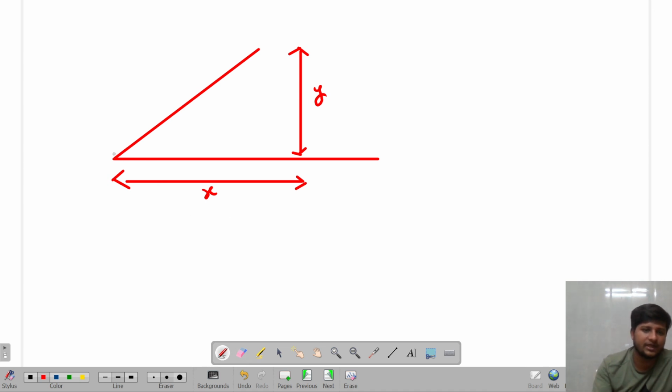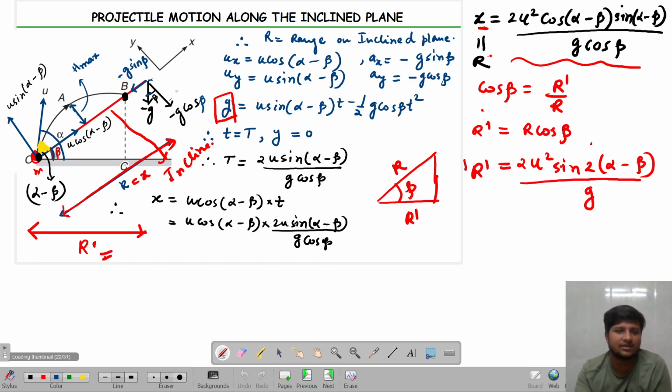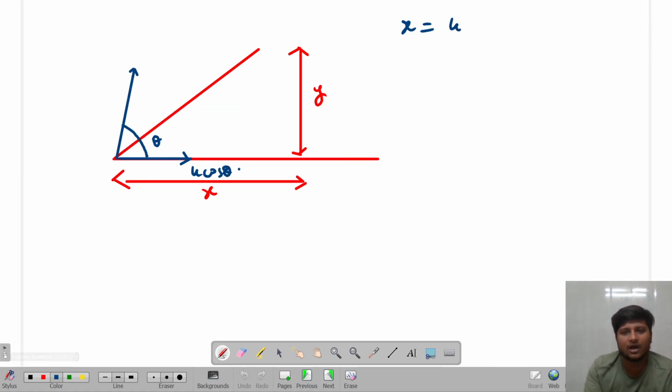Along the x axis, try to understand, the y axis will have a similar equation, but if I throw the particle with some initial velocity u, making some angle theta with the x-axis this time, what will be my initial velocity along the x-axis? That is going to be u cos theta, right or not? Time of flight still remains the same because y is just vertical, but the equation of x changes, and that is going to be u cos theta into time t. So x is going to be how much, guys?